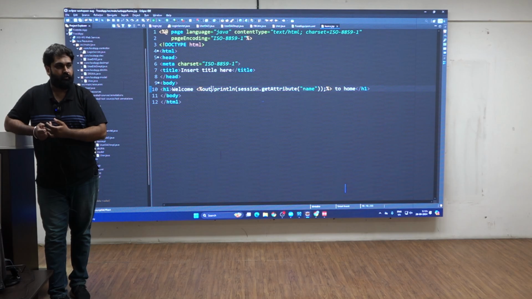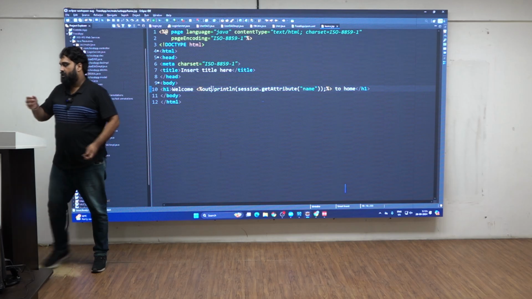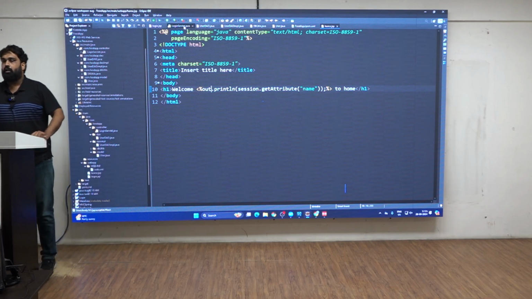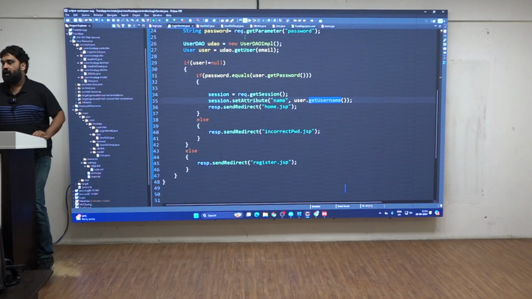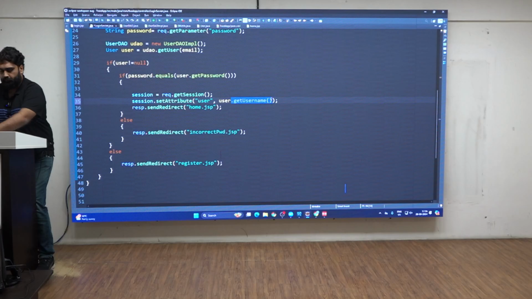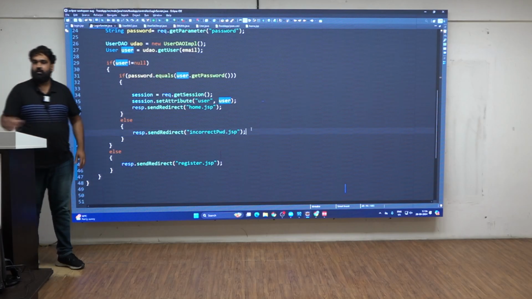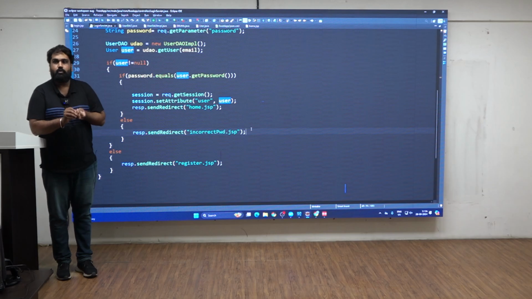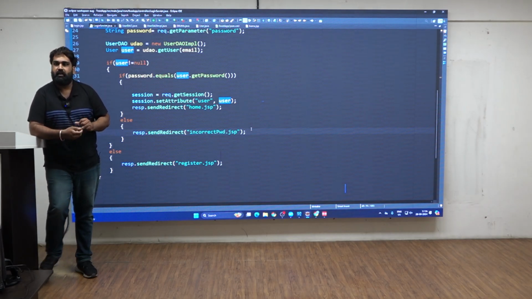The object of user completely I will set. So you can see here, I will go to my login servlet. Here I will say, I am going to set the user object completely.